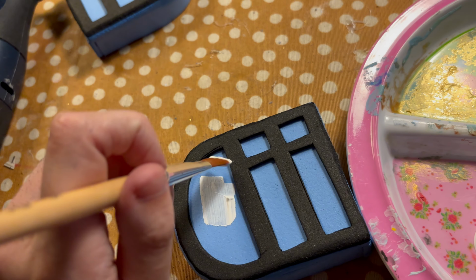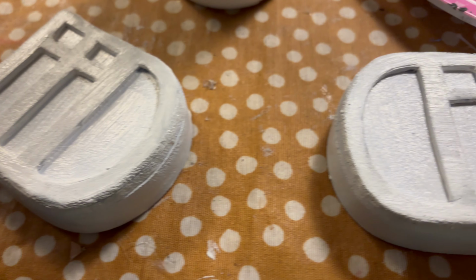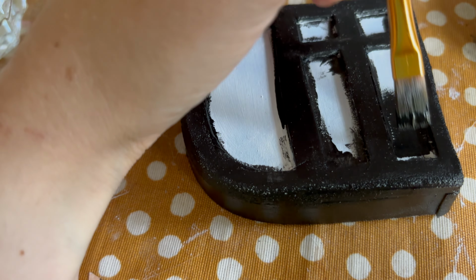And then I put on some primer, a few coats. And then I let that dry for a bit and then I went over it with some black paint.